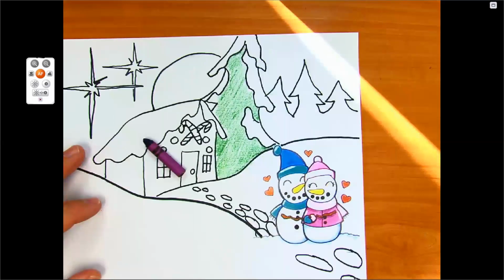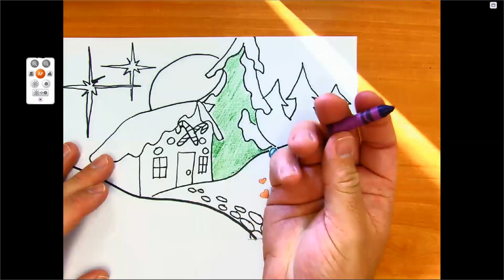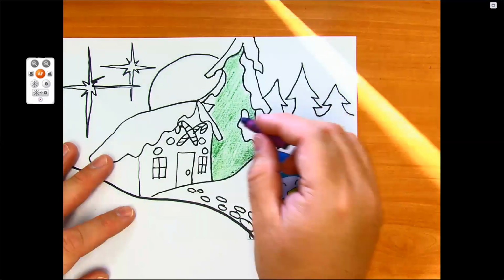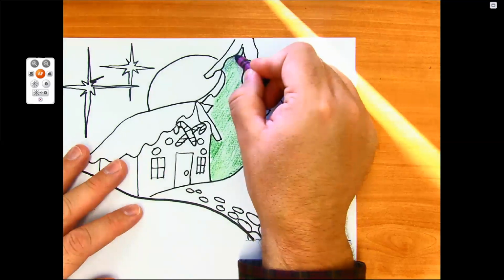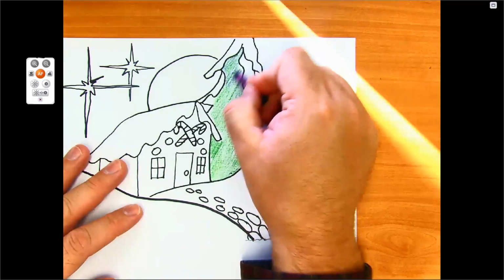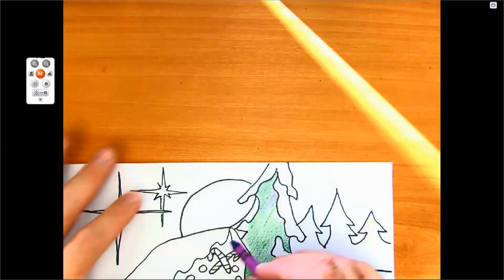Okay, so there's that tree. But you know what? It's kind of dark out, so let me show you a trick. I'm going to bring another darker color and come in. I'm going to go right over the top of it. Just kind of very lightly. Again, this is my world. This is not your world.